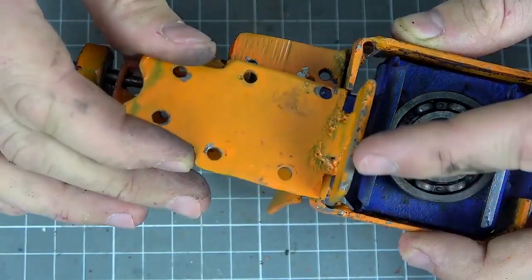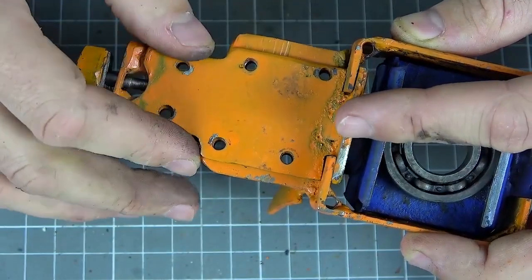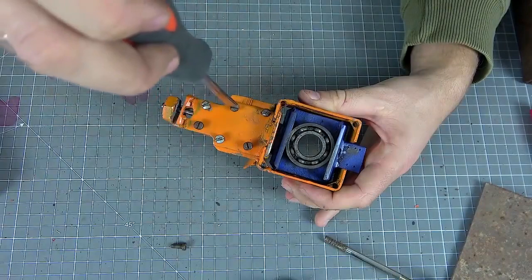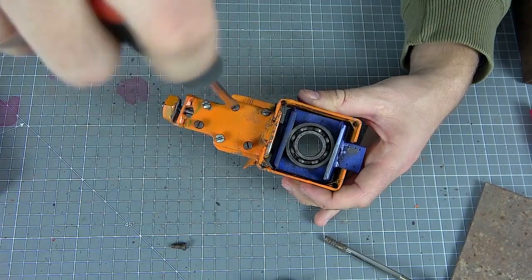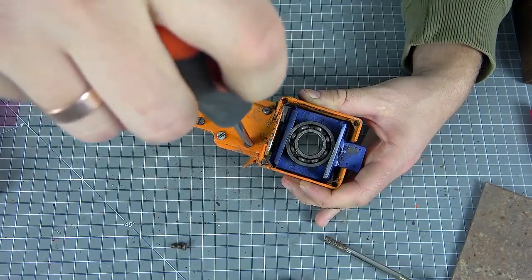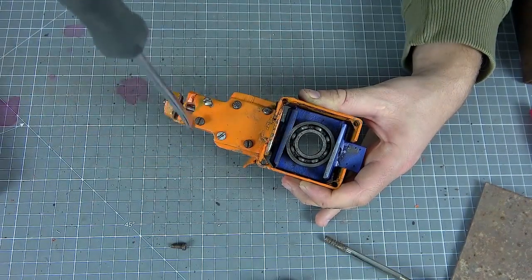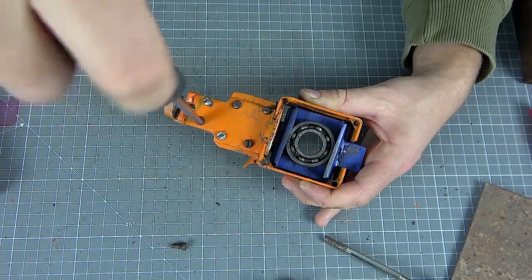At this stage, we cover it with a protective cap and screw the screws. If you do not have taps to cut threads in the metal, it is not a problem — the cap can of course be welded, but the design will not be removable. If the cutting element breaks, you will simply throw out all the work.